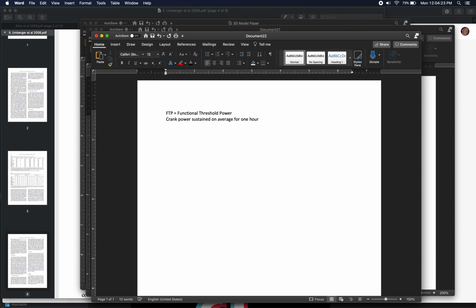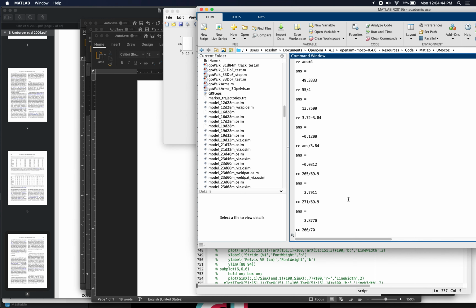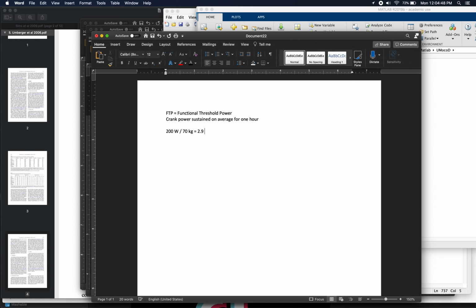So you'll sometimes see it expressed in absolute watts, like someone's crank power might average 200 watts over an hour. You'll often see it expressed as those watts divided by the cyclist's body mass. Let's say a typical mass for a fit cyclist might be like 75 kilograms. Okay, I can't do that math in my head, but 200 over 70 is 2.9 watts per kg. In terms of gauging how fit or how talented a cyclist is, any cyclist who's reasonably well trained with a reasonable level of experience and fitness and not on an awful bike with awful form can probably do an FTP in the ballpark of 3 watts per kg. So this would be an average recreational cyclist kind of level.